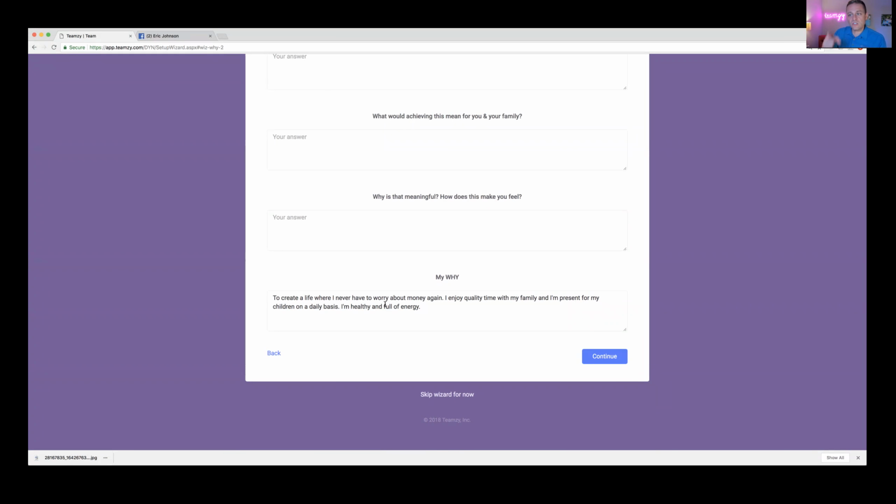And if I failed to do it, then I would remain stuck. How many of you guys can relate to that? Once you have your why statement, then when it comes down to something like working Teamzy for half an hour, you have to say to yourself, do I do this for half an hour to get everything I want, or do I not do it today and stay stuck right where I am? How many of you guys confronted with that choice might choose to spend 30 minutes proactively working on your income producing activities? That's why the why is so powerful.